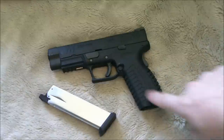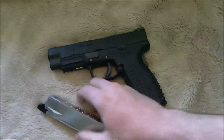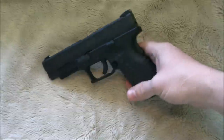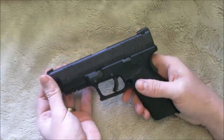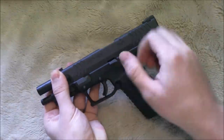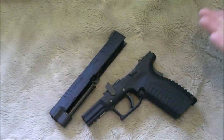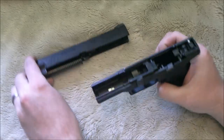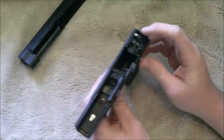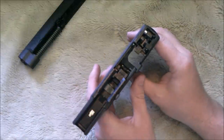Let's disassemble the gun. The magazine is a pretty faithful replica of the real gun's stainless steel magazine — it's not really stainless but it looks like it. Disassembly is tool-less: pull the slide back until this little semicircle lines up, then slide that lever up and you're in business — it really is that easy. Key lubrication points are the frame rails and the striker/hammer assembly. There's a ball bearing there to keep it operating smoothly, so just make sure it's well lubricated.